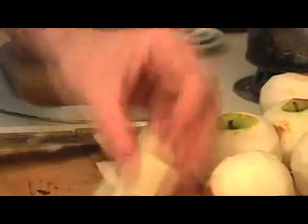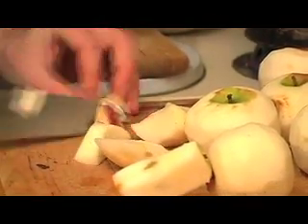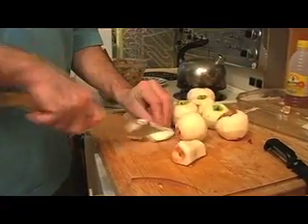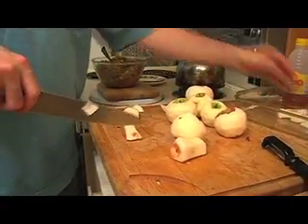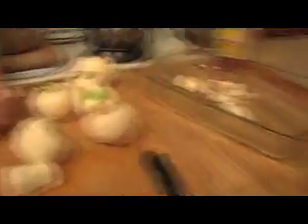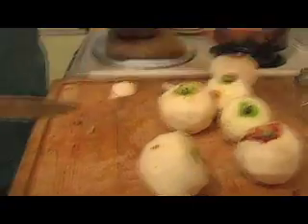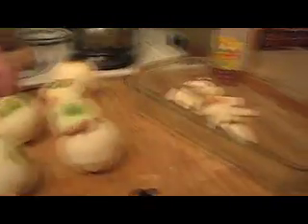So I'm just cutting them up. You've got a few little bruises there — you can chuck those out. We just slice up the apples and line the bottom of the pan. At a minimum we want to have enough to cover it. You can cut them however you like — big pieces, small pieces. It doesn't really matter. It's all going to taste great when it's done.